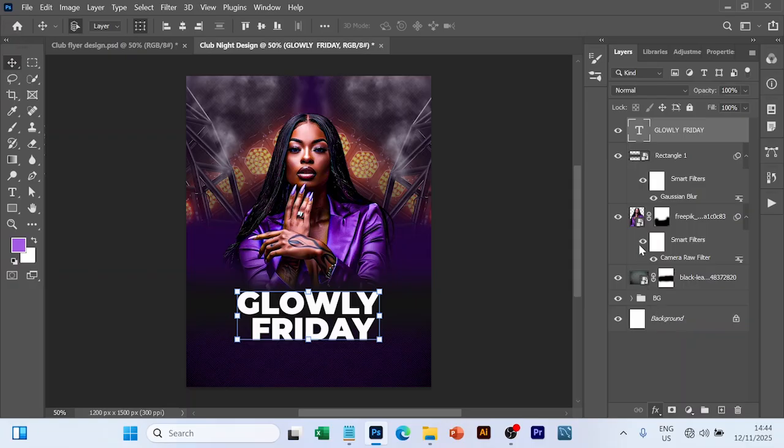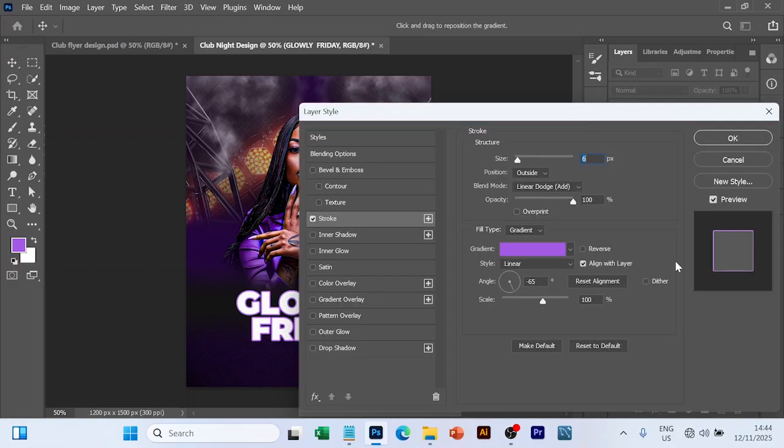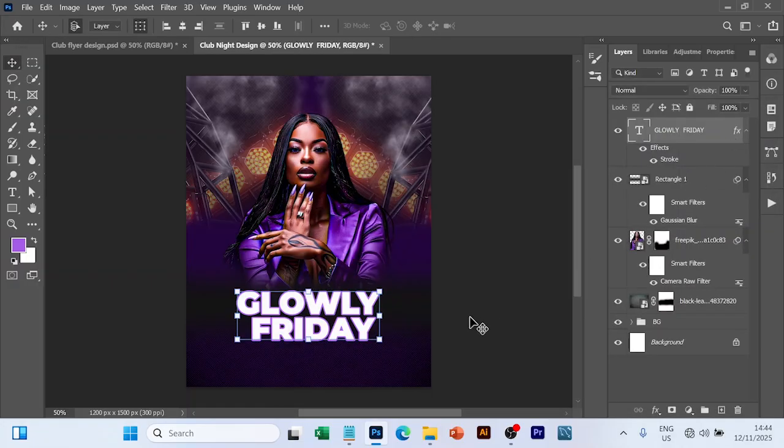Stroke. Follow these settings and click OK. Awesome. Now this text is ready. So we are going to work on the remaining text.